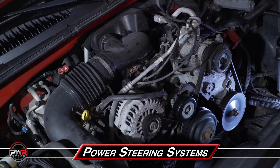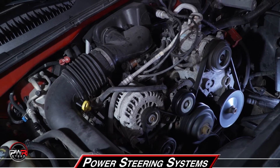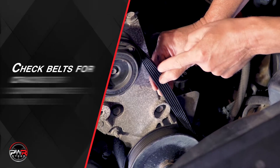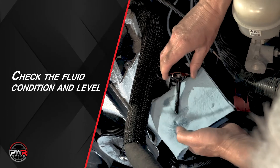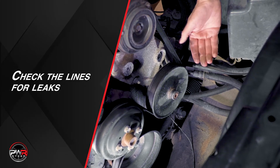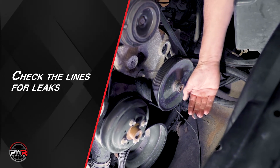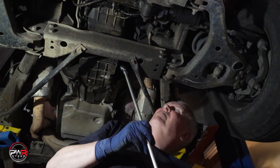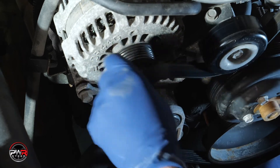Today we're working on a 2007 GMC truck with a 4.3 motor. We've determined that the pump is fairly noisy, so let's do a full inspection. With the engine off, first we'll check the belt to make sure it's not cracked or contaminated with oil, make sure the fluid in the reservoir is at the proper level, then check the power steering lines to see if you can spot any leaks. If there's a power steering fluid leak, air can get into the system and quite often that's the cause of a noisy pump. Since we've already inspected the system for fluid leaks and didn't find any, we know the pump is bad and a new pump will need to be installed.